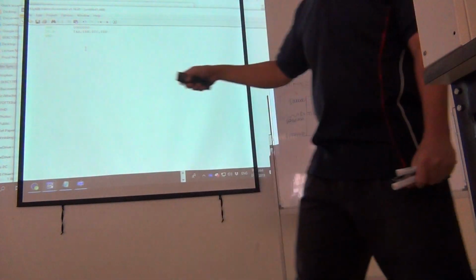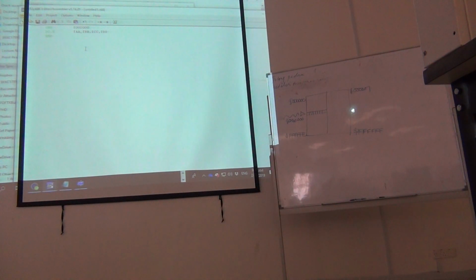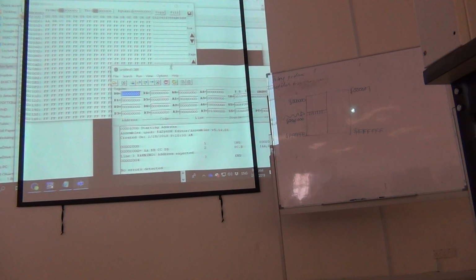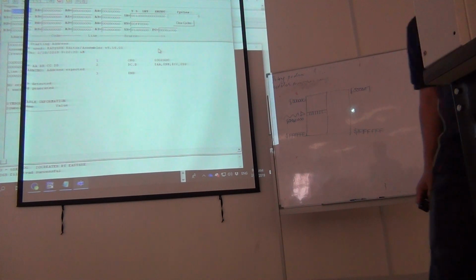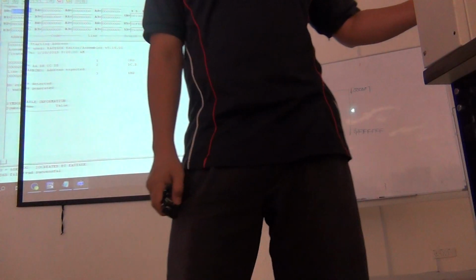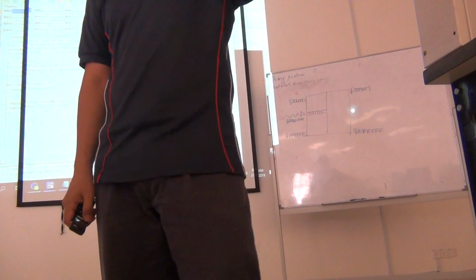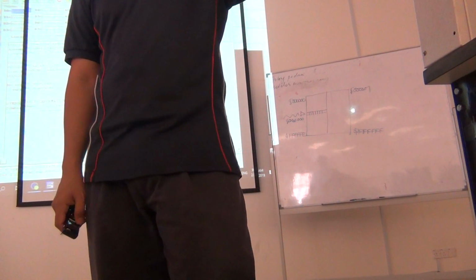Now look at the next window. This is one of the most important windows also. This window is telling you the components inside the CPU, which are the registers.